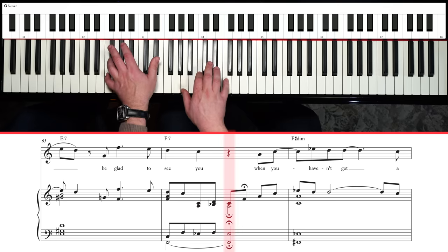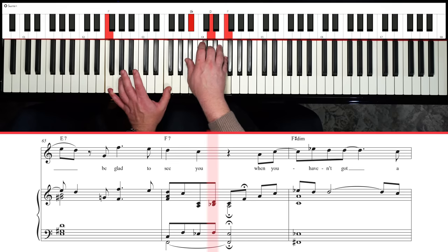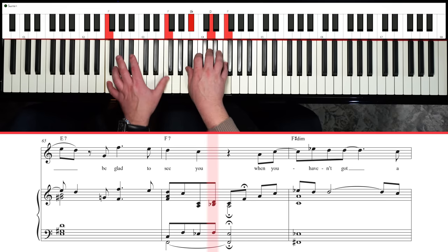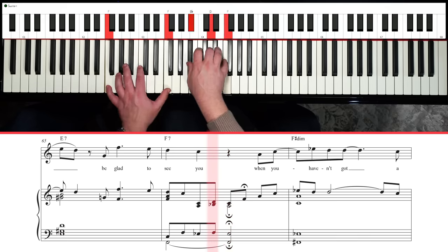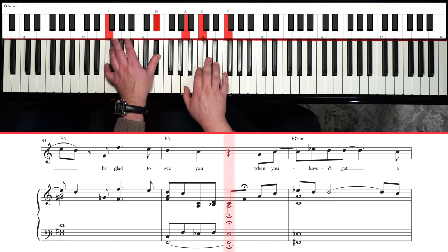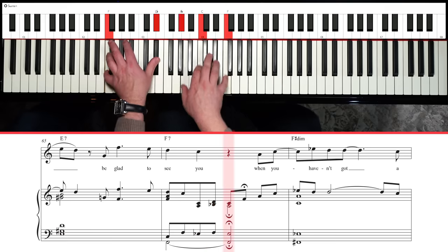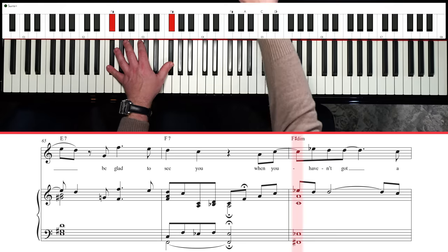So I'm moving this whole F7 up to this B flat chord. See, that is a B flat triad, with an F on the bottom, and then back down to the F7. But the second time, you're right, I slid from that G sharp or A flat up to it. This makes it sound extra bluesy. Mm-hmm. And then this walk up, F sharp diminished chord.